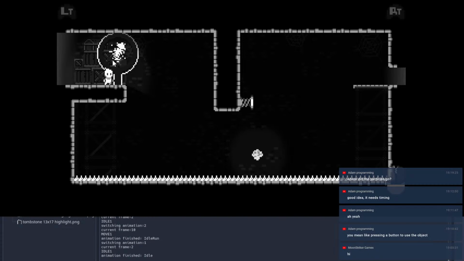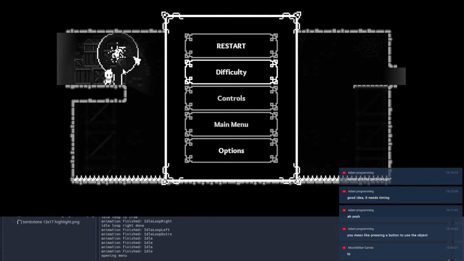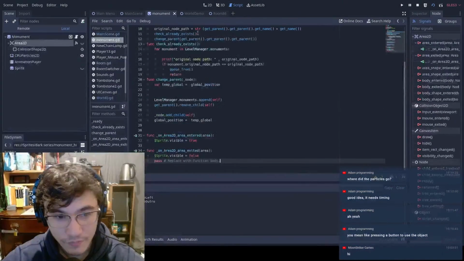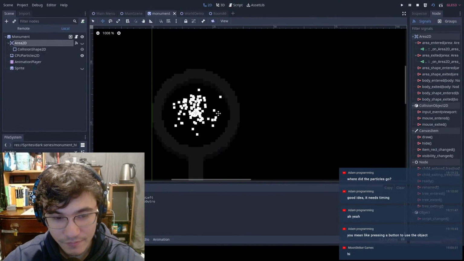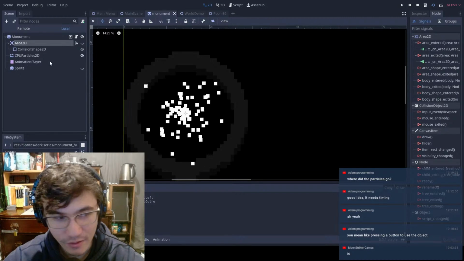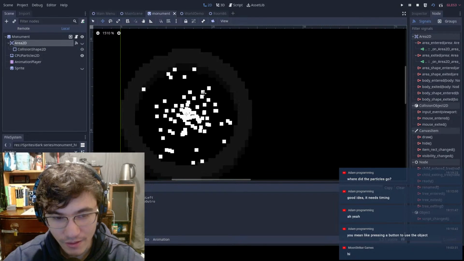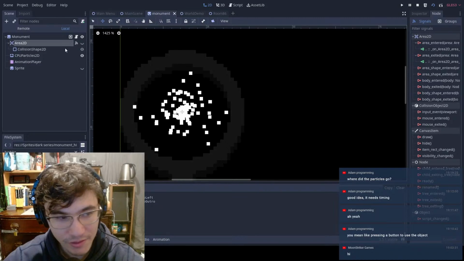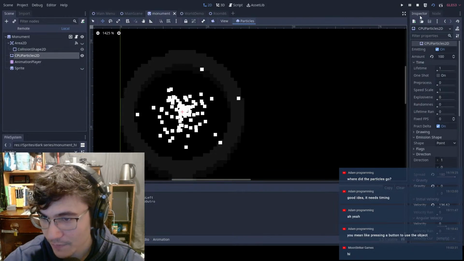We'll probably add an animation inside, pixel art animation rather than procedurally generated particles. It looks very weird in pixel art, the particles. I mean, you can see in game it looks really weird, but if we go to the monument itself, it still looks pretty crazy, but the movement of it is a lot smoother, especially if we were to decrease velocity a bit.